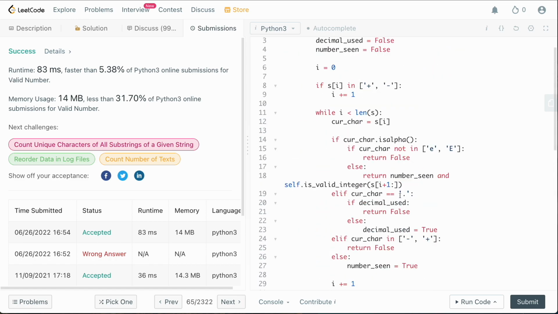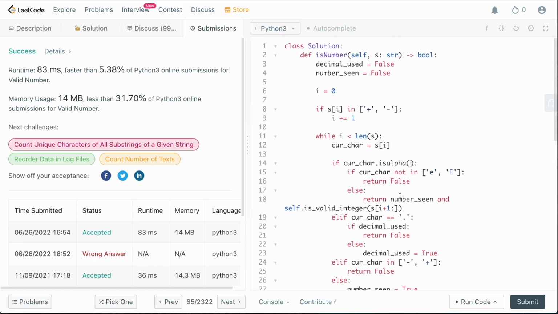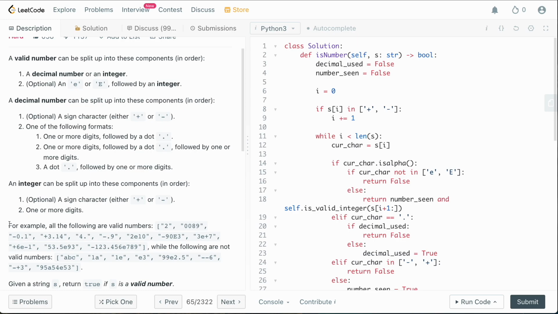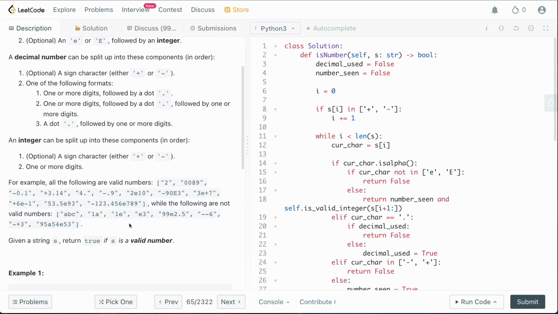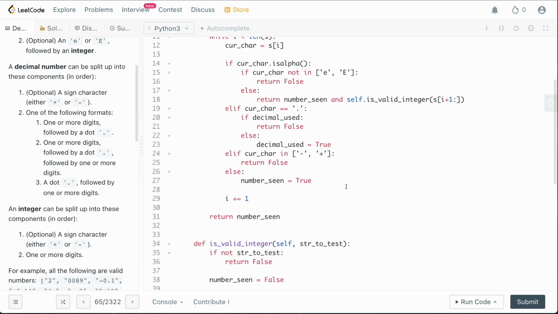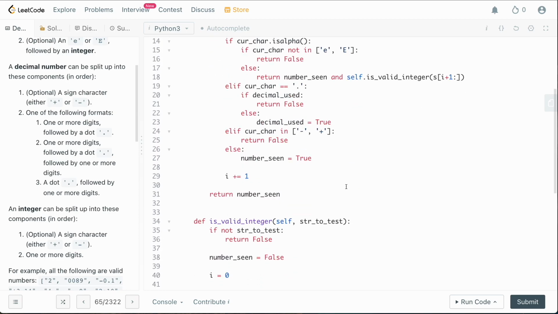Like I said, this is more handling all of the edge cases, reading the question, making sure what's a valid input, what's not a valid input. This is something that you'd want to discuss with your interviewer and figure out all of the cases, ask questions. Obviously on Leetcode, we're given all of these examples of valid integers, valid numbers, and we can derive what is and what isn't one. But typically this is something that you'd want to discuss with your interviewer and figure out all of those cases. And that's really where this question's meat is.